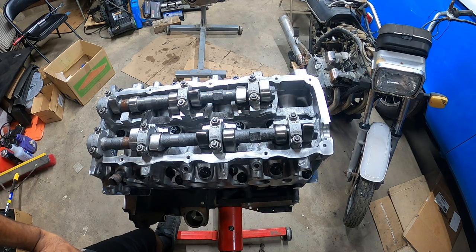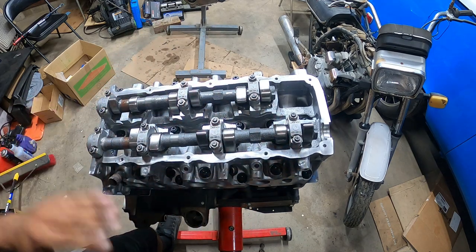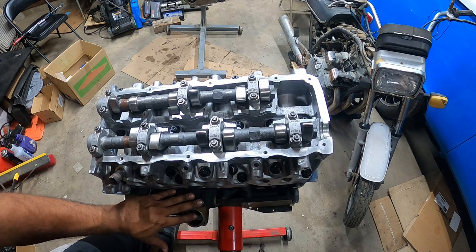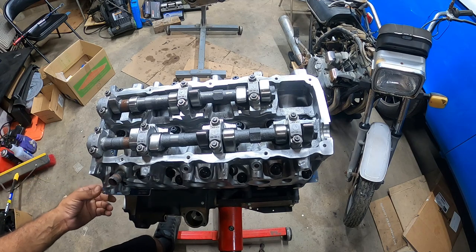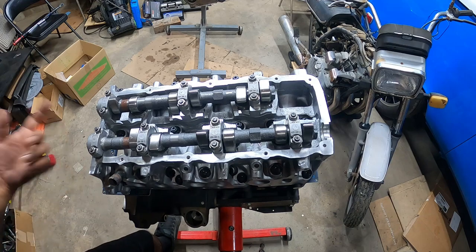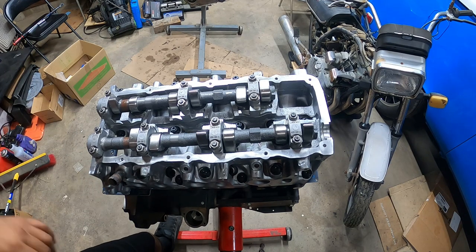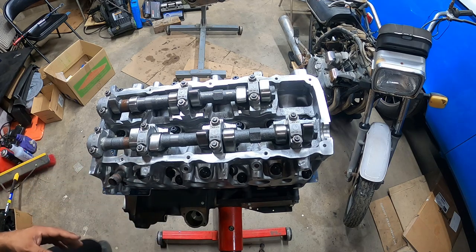All right. So main caps are done. Pretty much the whole entire valve train is done. Block is done. Next step here is giving it a fresh coat of paint, getting all the timing components ready before we even install the timing. And then last but not least, and the entire job is actually getting it all buttoned up at the end. And then we have to start installing the new turbo parts, gaskets, and all the other stuff that really matter towards the end.